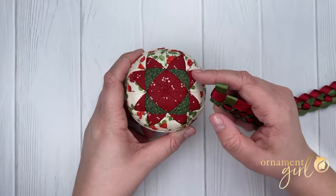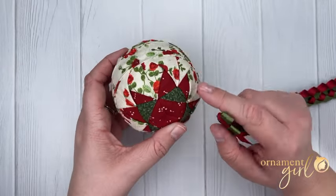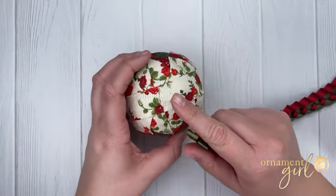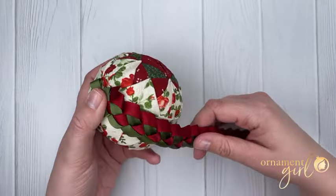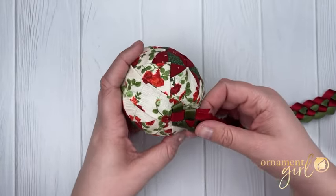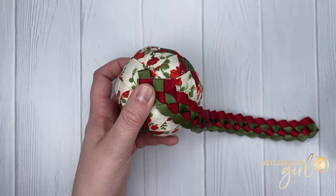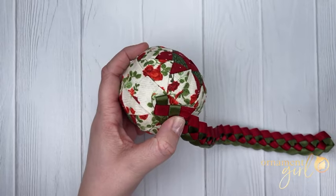In each of our ornament making tutorials, we have instructions for adding the fabric band. So if you haven't made an ornament before, you can follow along with the instructions and it'll take you all the way up to this step. So you're going to find the starting and stopping point of your fabric band. And I just like to pin this right into my ornament, just like we do with our fabric bands.